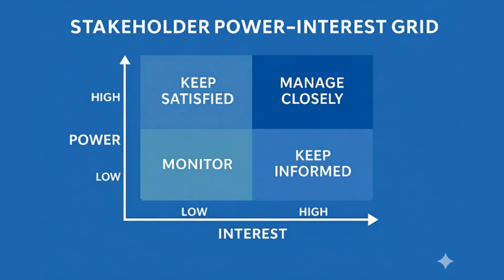If you take up the banking example, we're talking about minor vendors. Example, office supply, small IT support. Or it could be temporary contractors not tied to system rollout. Or it could be the general public with no direct interaction. For stakeholders who are grouped in this particular quadrant, what is the strategy to be used? You are going to monitor them occasionally and provide essential information only. You don't invest significant resources to deal with these stakeholders. You will share essential announcements only. Monitor passively to ensure they don't become an unexpected risk. You're going to monitor passively only with the purpose of ensuring that they are not going to become risky in future for us.